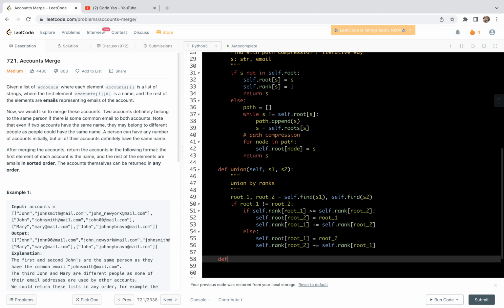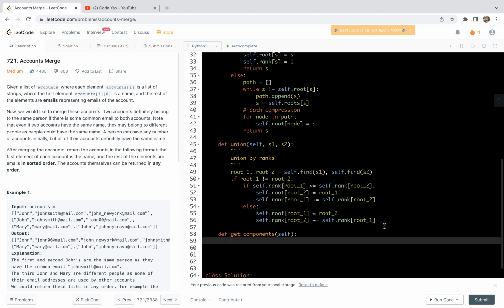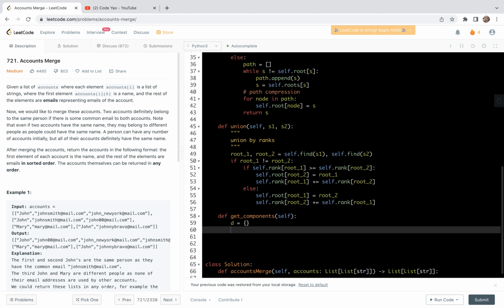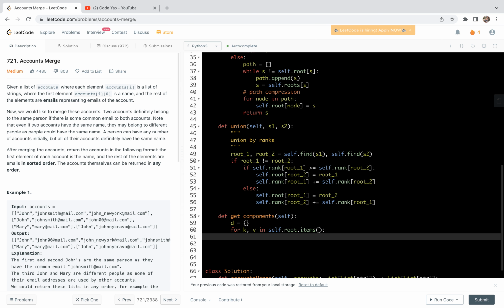Per the problem here, we're also going to implement one method called getComponents or getClusters. This is a very routine one. I'm going to create an empty dictionary and iterate over the root attribute of the data structure: for key, v in self.root.items(). First we locate the root for the current v.